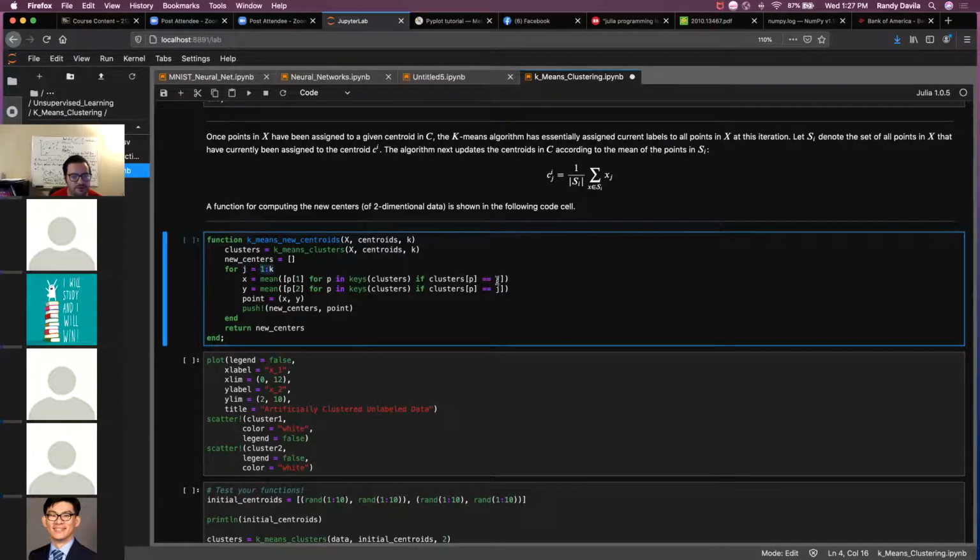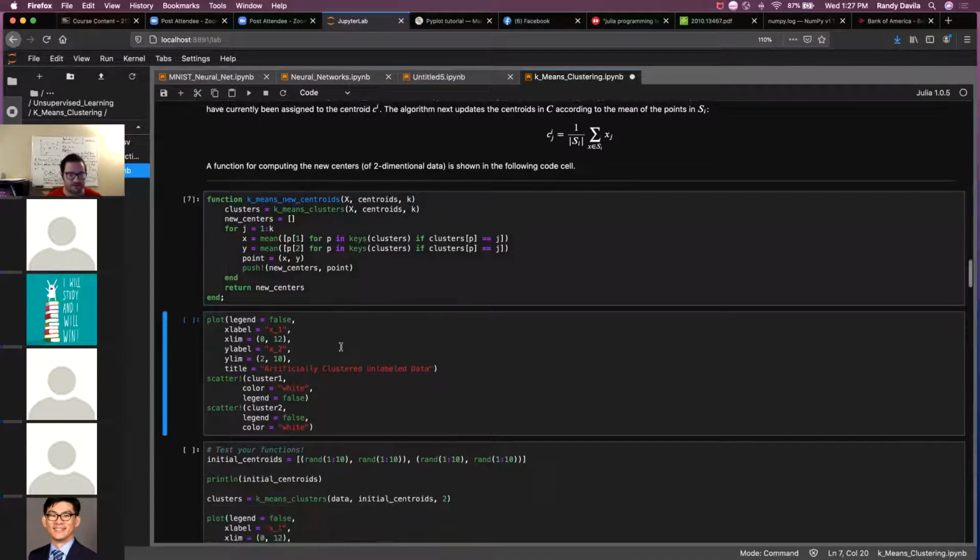That's just the jth centroid. And then I update my y values, and I say, this is my new point, and then to new centers, I'm going to push that point. Okay? So this is just calculating the mean of each of the entries, just like I wrote on the board.